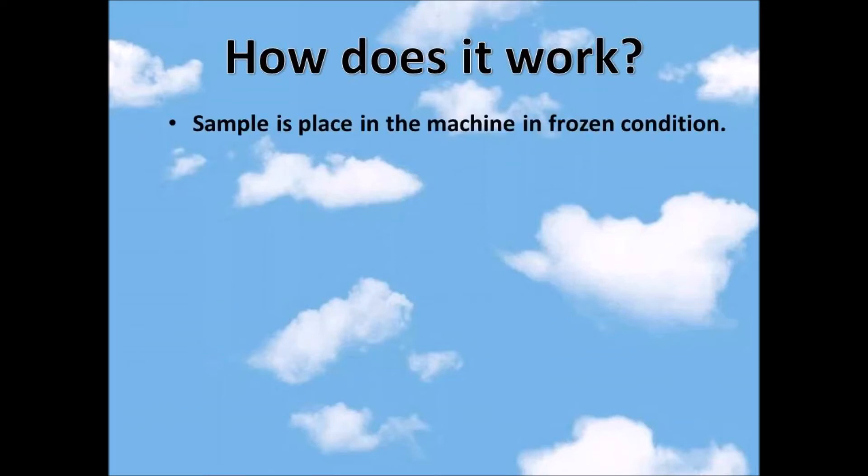How does this freeze dryer work? First, we put the sample in the freeze dryer. The sample will be put in frozen condition between minus 50 until minus 80 degrees Celsius. The frozen sample is used to change any liquid in the sample into large ice crystals, which will be easier to freeze dry. Next, the freeze dryer will create a vacuum in the chamber — this happens because the pressure is decreased while the temperature is increased slightly. As the sample gradually warms, the water turns to vapor and evaporates out of the sample. This process is called sublimation, which means the water converts directly from ice into vapor without passing through its liquid phase.